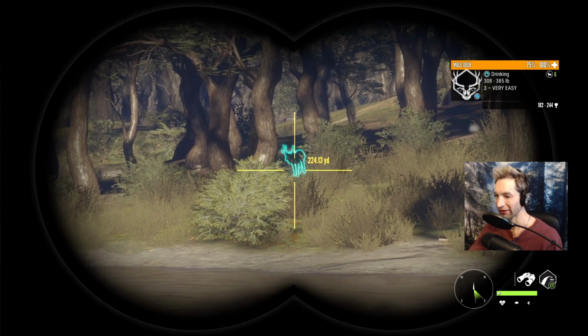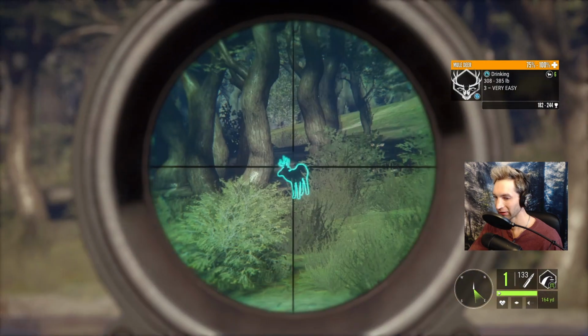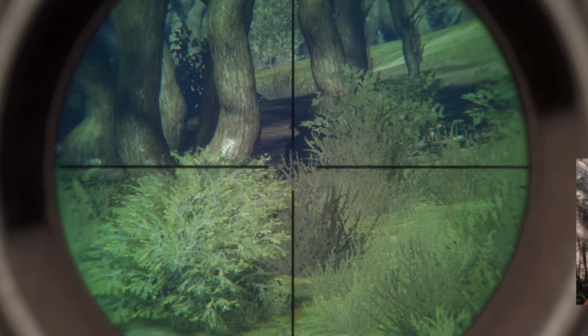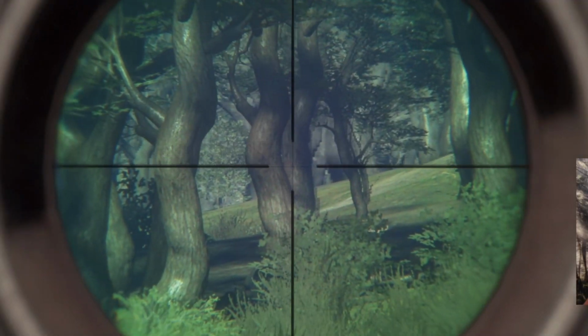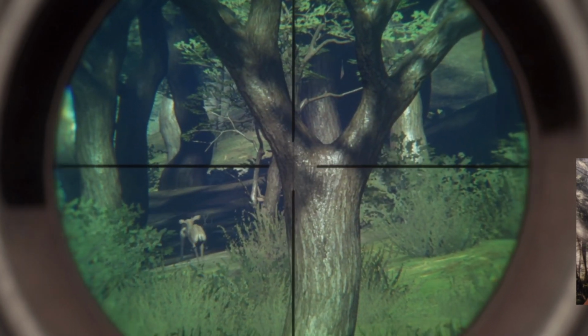Exactly. Now, the angle that we have here, I think we're going to have to hold for a heart shot, which is definitely doable. We'll have to hold slightly high, but let's see if we can't make this happen. Did not get the heart, but that should take him down.